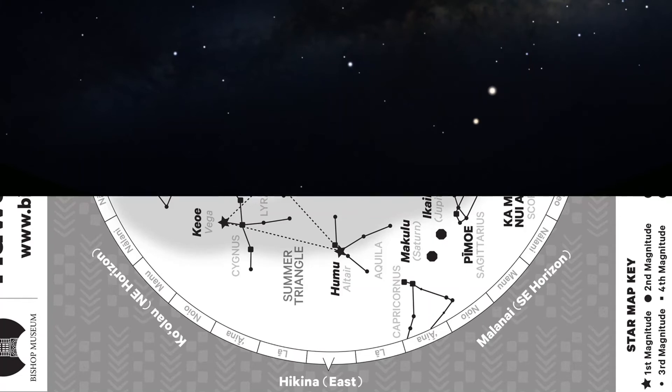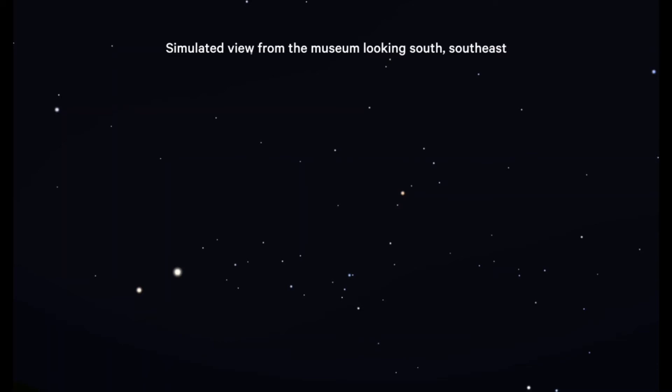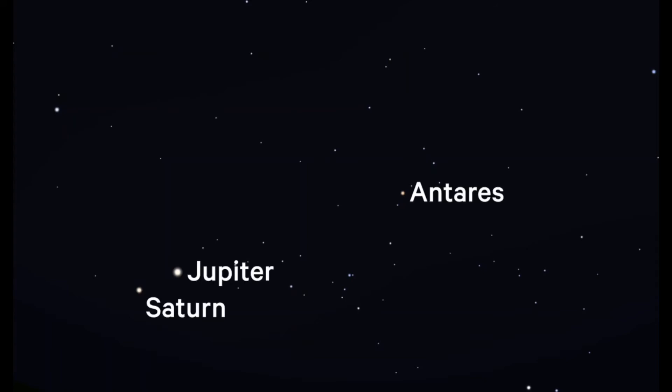What's great about backyard astronomy is that you and your Ohana can do it from anywhere. You don't even need a backyard. If you've got a driveway, lanai, or a nearby park, chances are you'll be able to see something even with city lights nearby. Try looking for the brighter stars and objects to help you out. If you're in the city, you may only see the brightest stuff that's out there.